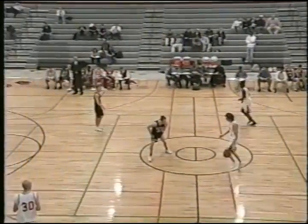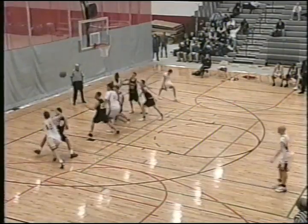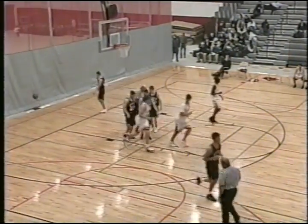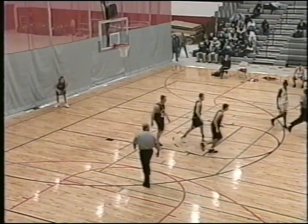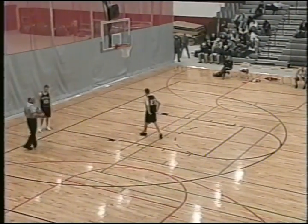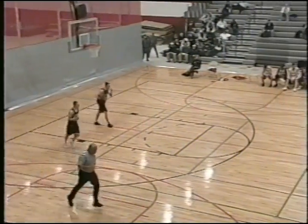The last few times, it seems like they're just trying to penetrate down the lane, but the big guys have been quick to close it up. Haven't seen those cutters come across the lane. The frustration foul by Steve Cunningham there. He missed the jumper and was a little angry at himself, and he tried a little too hard to get that rebound. That might be Steve's first miss of the game. Yeah, it's going to knock his field goal average down into the 90s, huh?